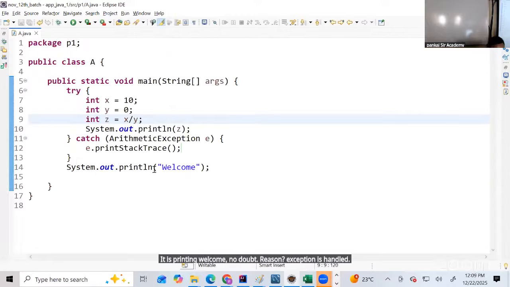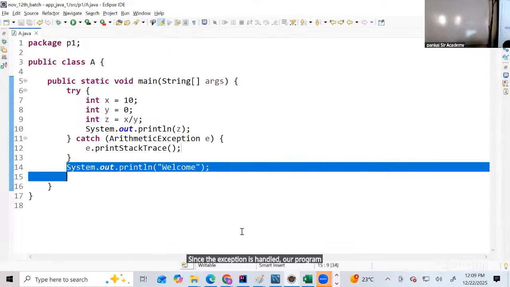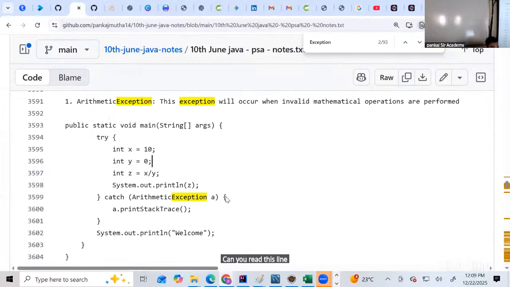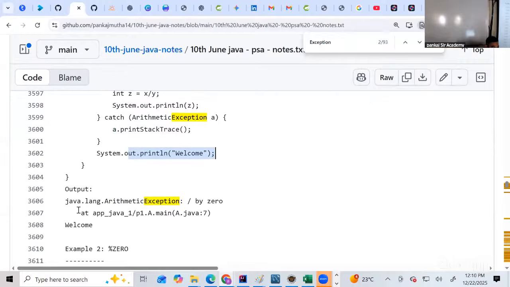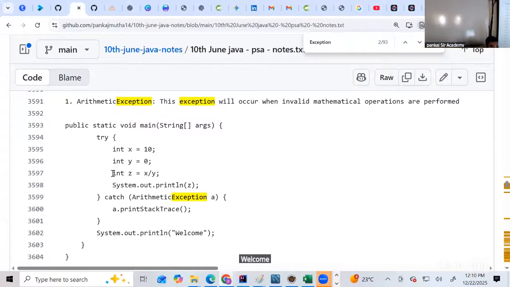Since the exception is handled, our program continues further and executes. Can you read this line quickly? Online students, please read this. Okay, output of the program: exception message, and then what? Welcome. Invalid mathematical operation, I'm dividing 10 by what?